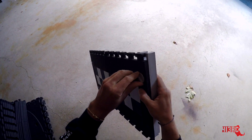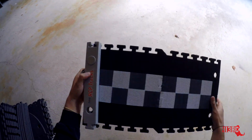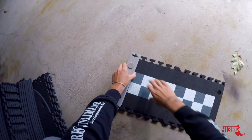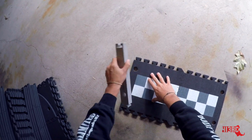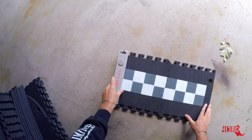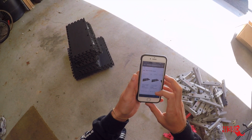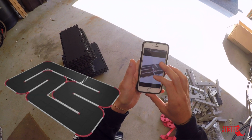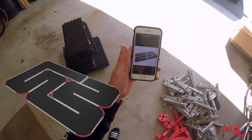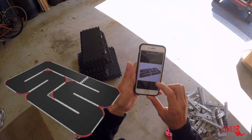But for the sake of time and not wanting to die, I'm just going to put these in like so. You can still do it like that and it won't go anywhere. Just it'll come off like that. We're gonna go around the whole track and do it like that. Alright, so since there were no instructions in the box, we are just going to take a look at it on my phone. And that's what the track will look like when it's done. Now I think you can kind of do it however you want. We're going to try and follow this, and we'll see how long it takes.